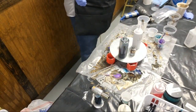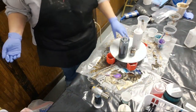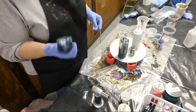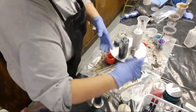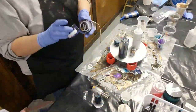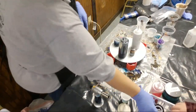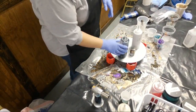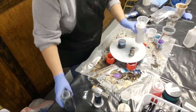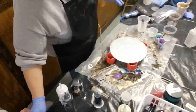Let's see, Lisa, the purple and teal, I used Color Obsession dark turquoise, and then I used a mixture of Just Resin Ultraviolet and Just Resin Indigo. That's what I used on that one, because otherwise it gets grimy. You're welcome. I have no idea. It took me a while to find it.